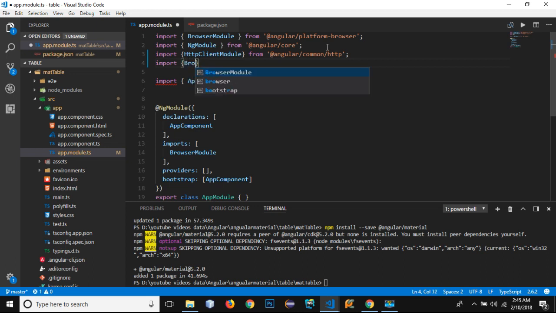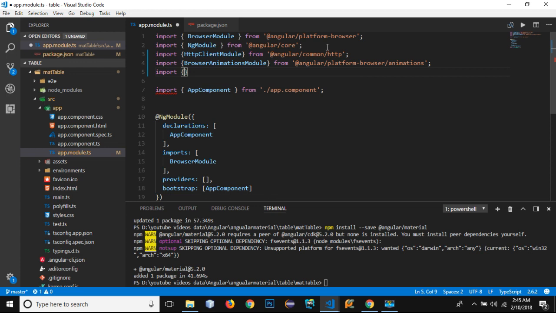I will be using BrowserAnimationsModule, and this is from @angular/platform-browser/animations. And after that let's import our table module and sort module for sorting the table.